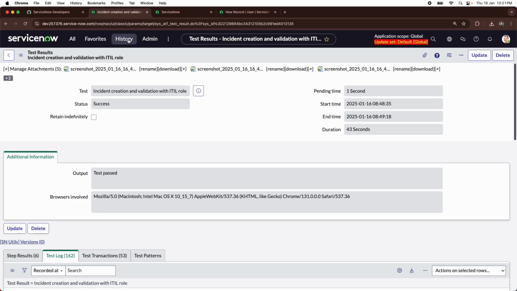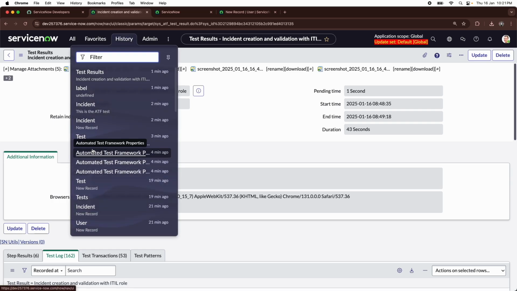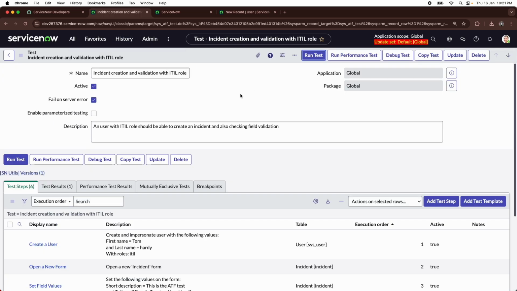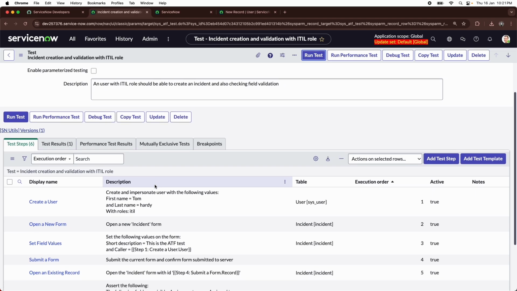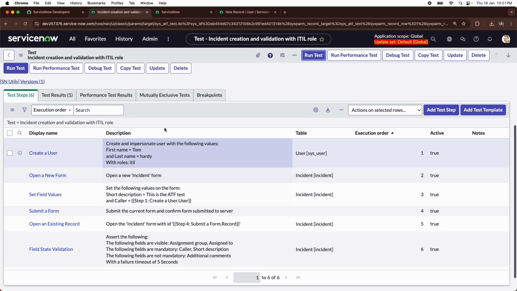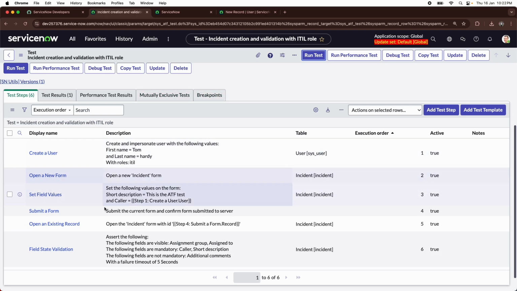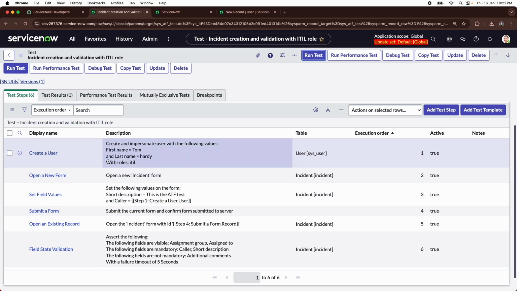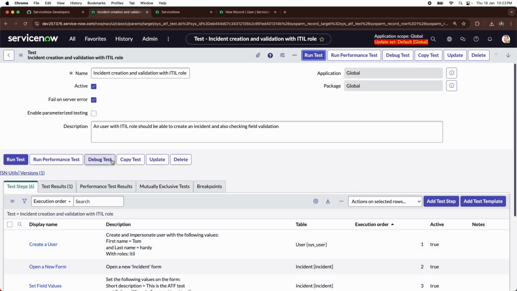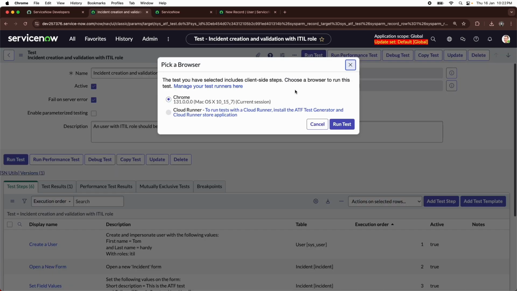If I go back to history and open again, you will tell me, Preetham, it took a lot of time to configure, right? In the meantime, we could impersonate and check all those things. But once it is configured once, anytime any upgrade happens, or maybe you are checking it after 7 days or 24 days, doesn't matter, all you need to do is click on run test. The moment you click on run test, you can open it again and it will work.